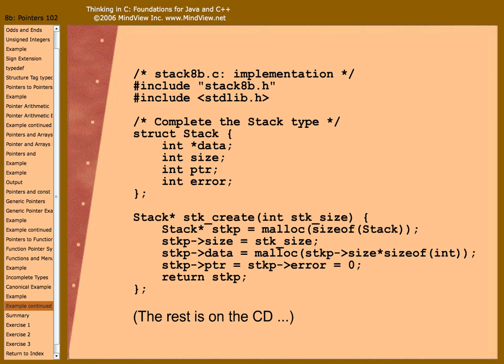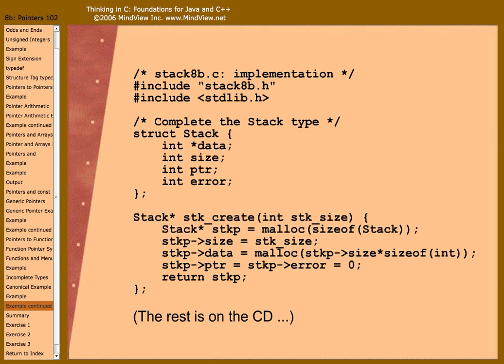This is the implementation file for these stack functions, and notice that, as usual, the first thing I do is include the header file where all the declarations are. Very important. You don't want any mismatches there. And here is where I define the stack structure. Now the user never sees this, unless you give the user the source code.